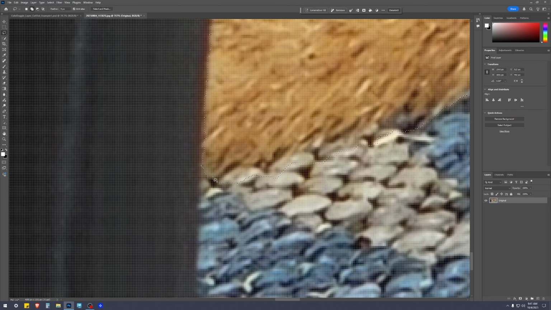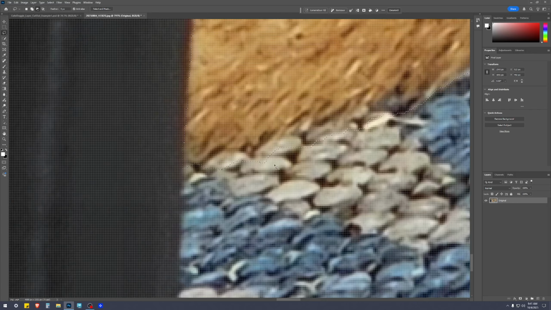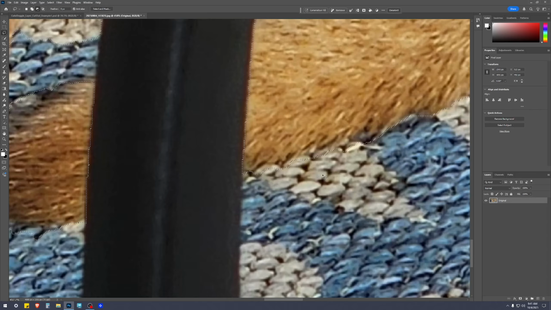Here, I'm gonna hold Shift, come back around like that. I don't want some of this. Hold Alt, come back around, holding Alt, like that.